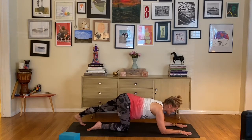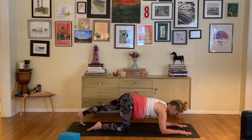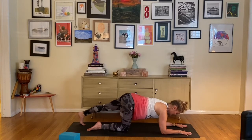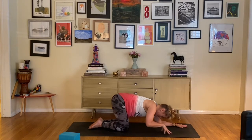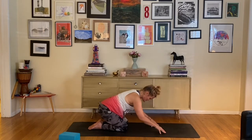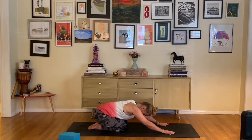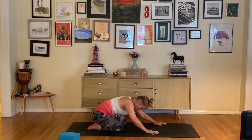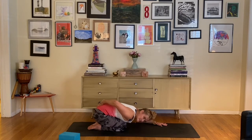Extend the left leg long. A little movement. Breathing through the body and come onto all fours and extend. Bring your palms back, sit back on your heels, and then extend into child's pose. And I've kept a little distance, but not way out wide here. Keeping your legs a little close, knees closer together, so we can get a nice spaciousness in this back body.